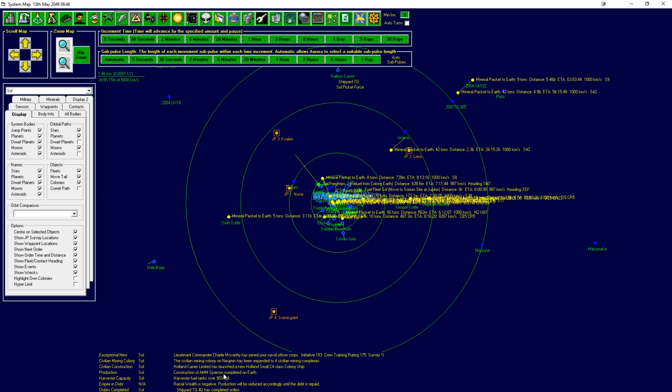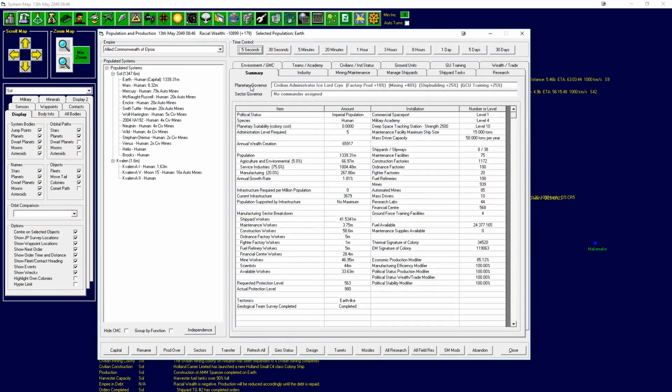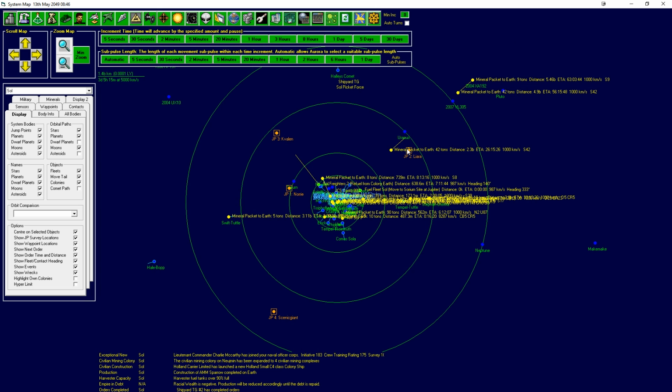Construction of anti-missile missiles completed on Earth. We've completed the colony ship, and have expanded into more civilian mines, which means we're actually paying more. Racial wealth is negative, but we're making a little bit of money. It's not much. We've still got to pay for our expanding military costs as well, so this is going to be tough.